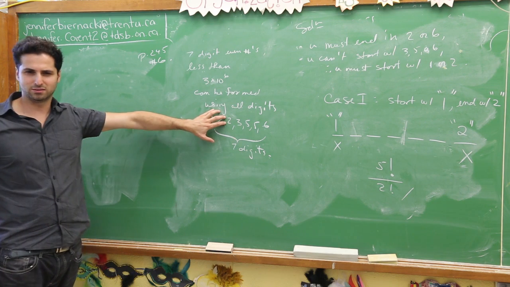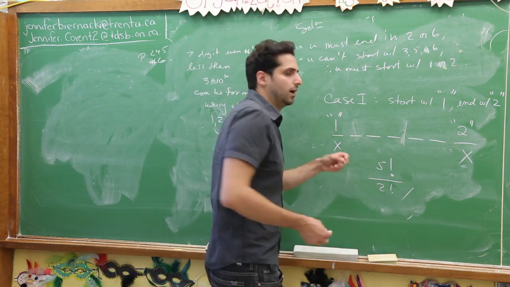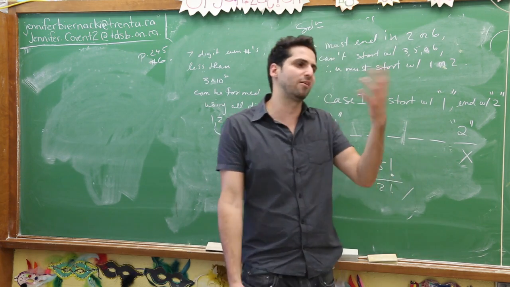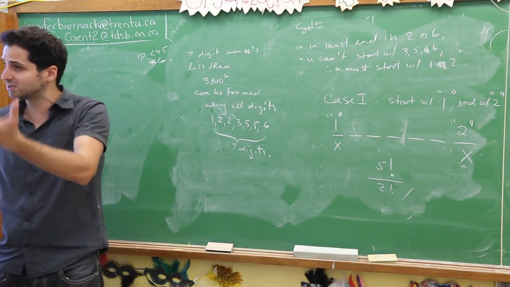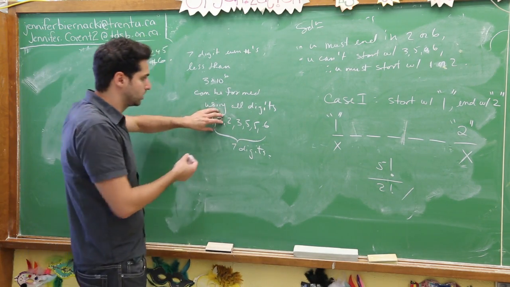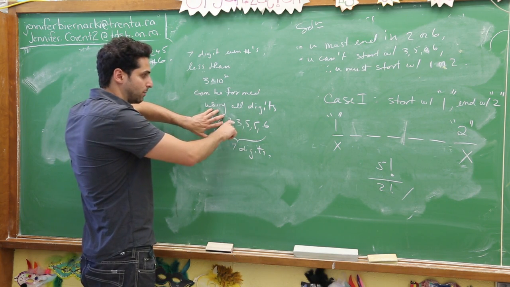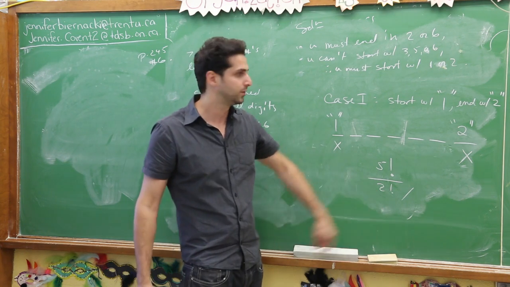You guys see that? Again, I locked a 1 and a 2. I've used up 2 of the 7 positions. There are 5 positions left, and we've got to use all the numbers. 5 positions left, 5 numbers left. But what are the numbers? If I've used up the 1 and the 2, the numbers are 2, 3, 5, 5, 6, so the double 5 has to be taken into account there.